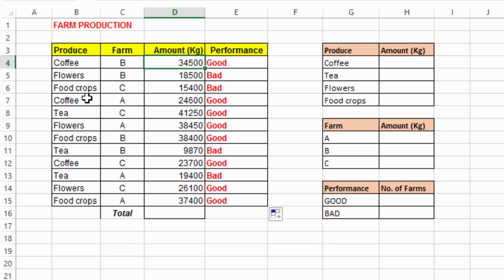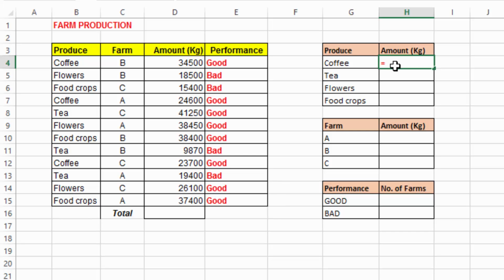Upon reaching here, it will see it is coffee. It will pick this one and add it to the previous one. Go down the list like that. When it gets coffee again, it will just pick that value plus the other previous one. Finally, it will do sum, but with the condition it was checking if it meets the criteria or not. So this is how we apply the SUMIF function.